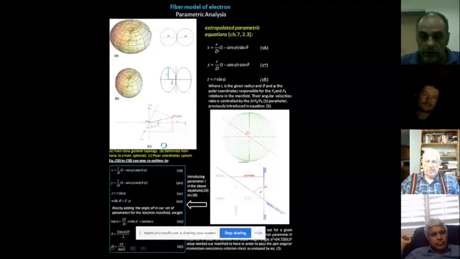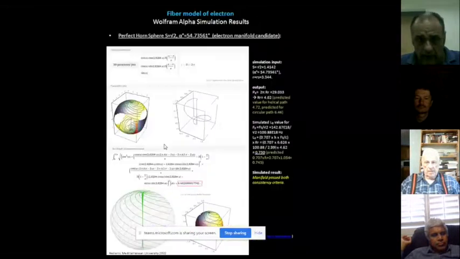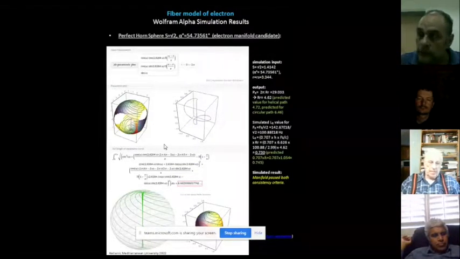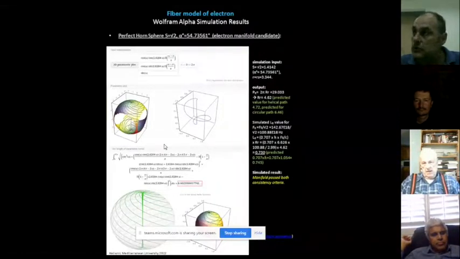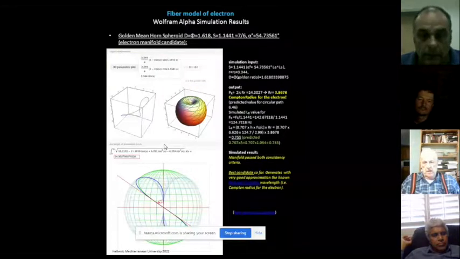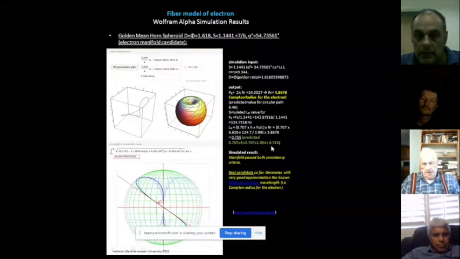So then we also analytically calculated the model, but then we ran it with a simulation and found three candidates which fulfilled both the angular momentum criteria and the speed of light. We should not exceed the speed of light, and the angular momentum should be the known angular momentum for the electron. So we have found this candidate here to be a very good approximation. So the angular momentum is 0.045, and the simulation gave out 0.755.